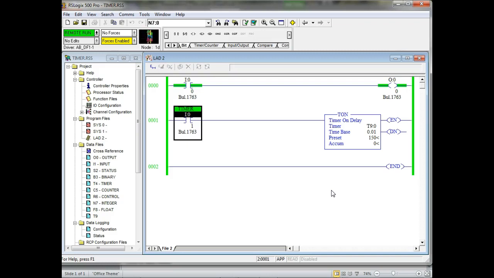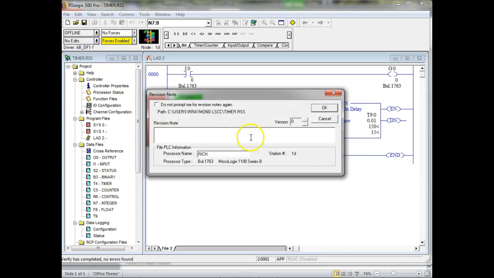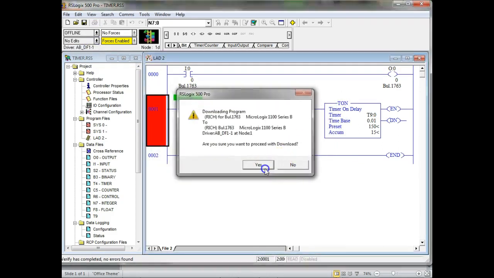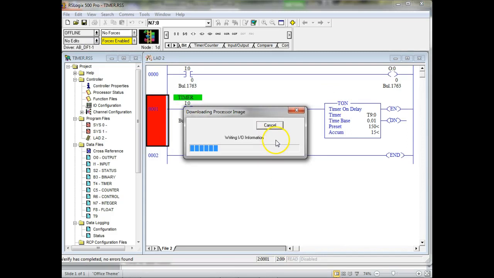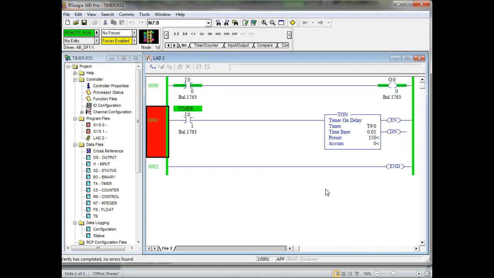So if I came over here and put 15 in here, right? So if I came over here and put 15 in there and then downloaded this, then of course it should start at 15, but when I disable, actually reset it to 0, we would have to, in fact, that started with 0. So I have to load it from 0, but we can.